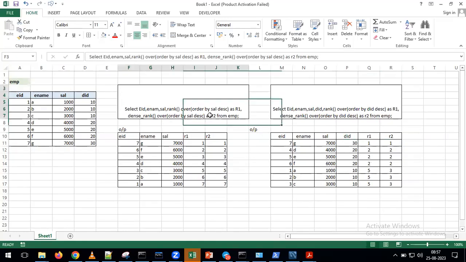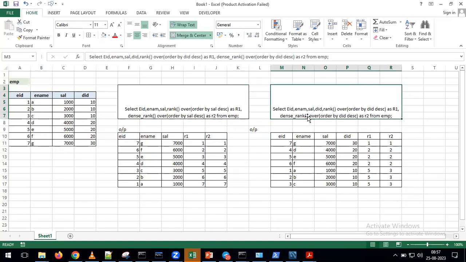Please understand, in this example, we are applying the rank and dense rank on top of the salary column. But in this example, we are applying the rank and dense rank on top of the department ID column. Why are we doing that? Just for understanding how it works internally if we have duplicate values, I applied the rank and dense rank on top of the department ID column.